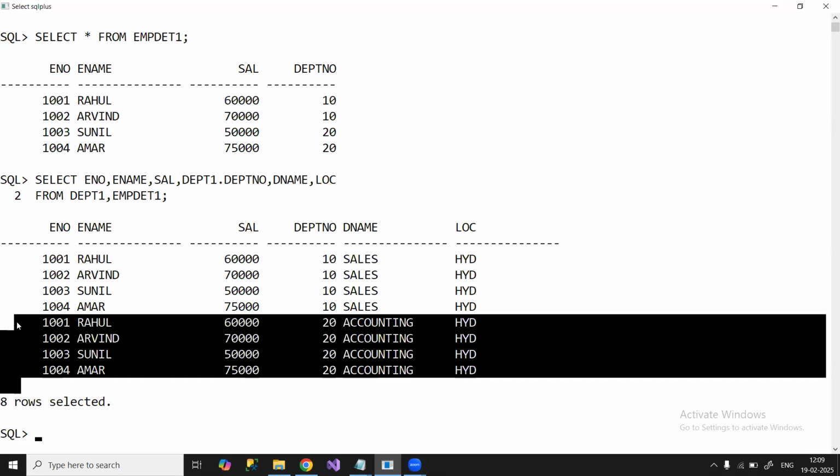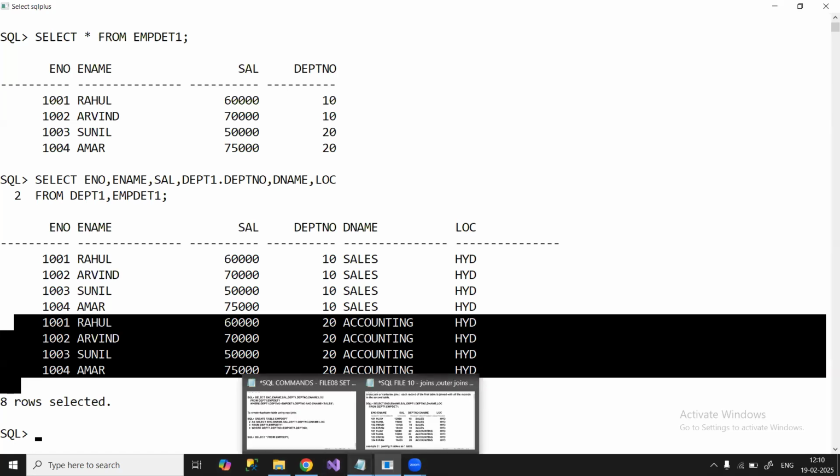This output is not correct, but without a where clause, without common column names, without the equal to sign, the output will be like this. In real time, this cannot be used because this is wrong data. Joining the tables is wrong here. But this has a name, that is cross join or Cartesian join we are saying.